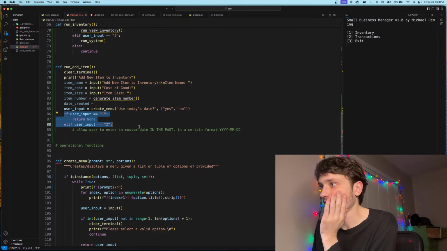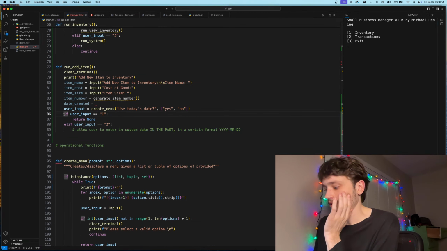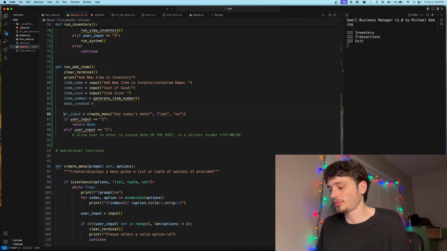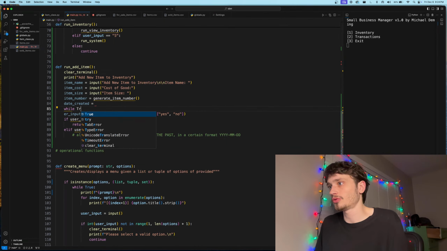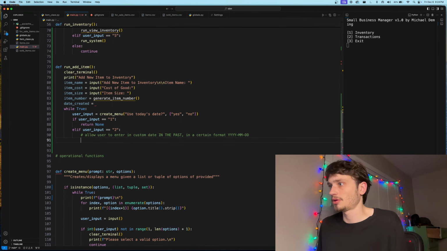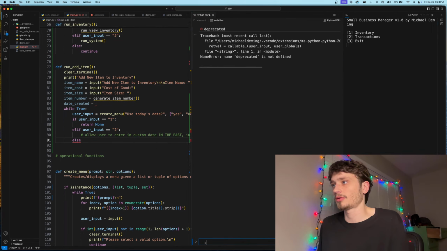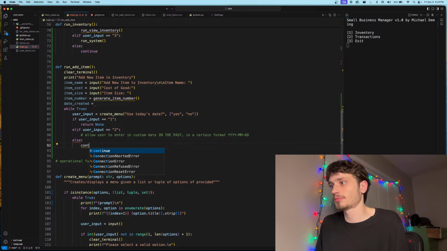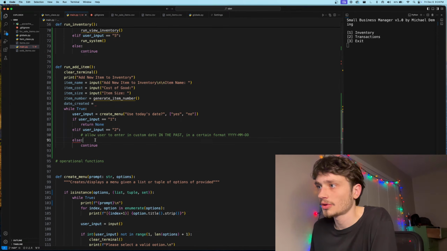So then what we're going to say is, sorry, it's user input. This will be while true user input, and then we're going to put this under the while loop. We're going to say else, oops, sorry, fat fingers, else continue with the loop, right?